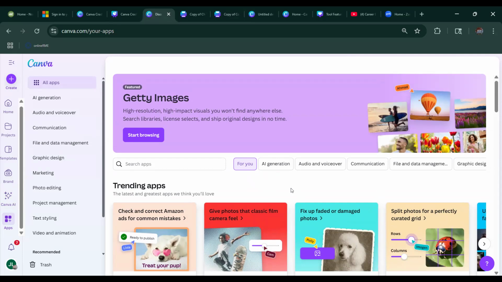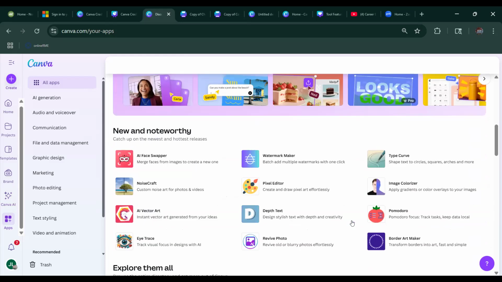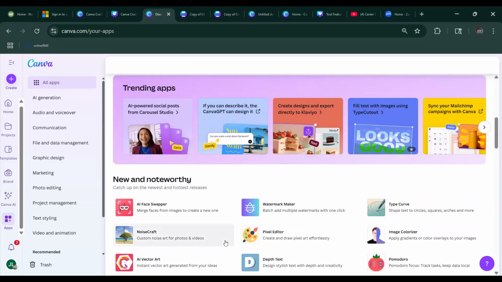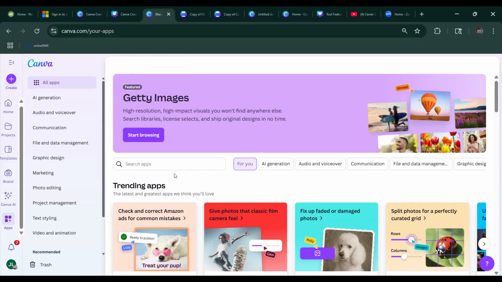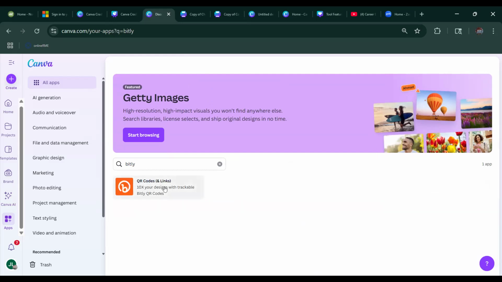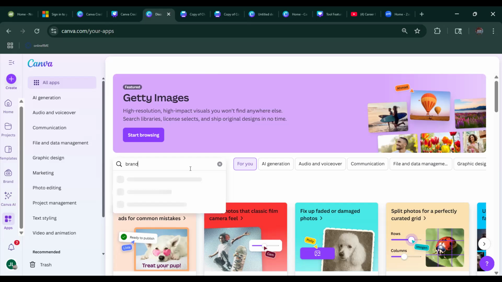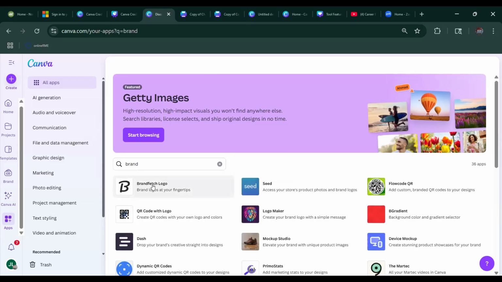So if you have, let's say, a marketing flyer, and you have someone scan it at your open house, you can actually use a QR code with Bitly through Canva to track the scans. So Bitly is an app in Canva that you can log into your Bitly account and track that QR code and create the QR code from Canva. So if you have something that you're using or are just curious about, you can search the apps to see what they have. But this one, they have QR codes and links, so you can connect your accounts straight through Bitly and Canva. One that I really do like is called Brand Fetch. This one will fetch logos, high quality logos from well-known brands.